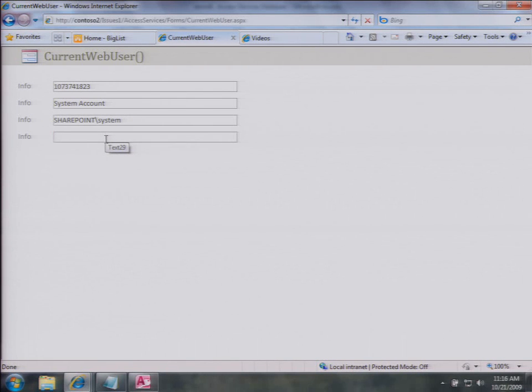So what this really allows you to do inside of Access in the browser is not have to worry so much about logins when you're doing a web app, because you can leverage the SharePoint logins, and you know who's logged in via SharePoint. You can customize the interface for them. And you can also use it for when they're entering records. Instead of having to track who entered what, SharePoint manages that for you, and you can leverage that same structure.